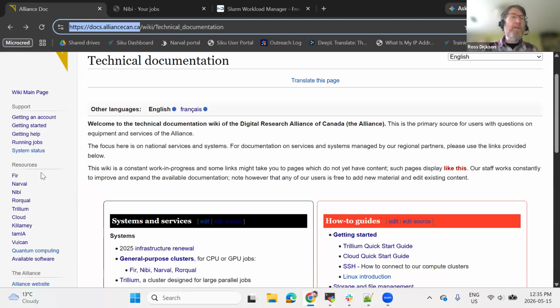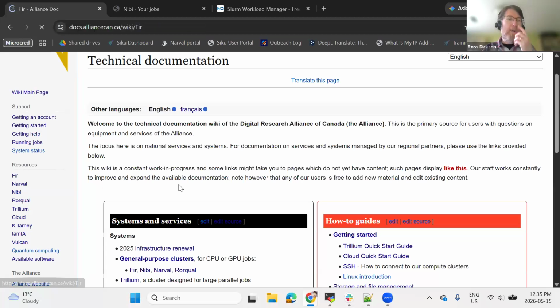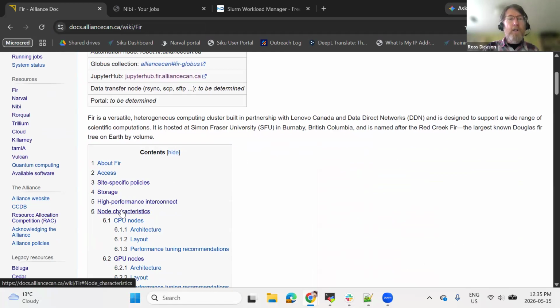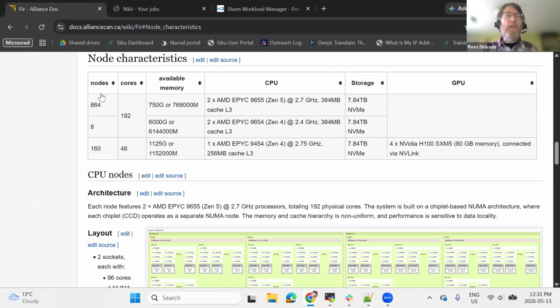You've probably already seen this, but down the side here we have resources, and basically it just starts with a bunch of clusters. So I'm just going to take the first cluster on the list, alphabetically first, and we're going to roll down to node characteristics here on the page on Fir. It has a little table, and it says there are 864 nodes, which have 192 CPU cores each.